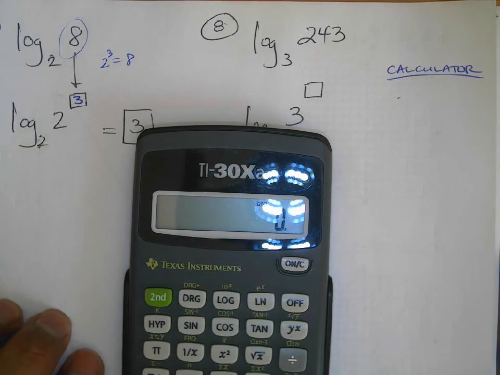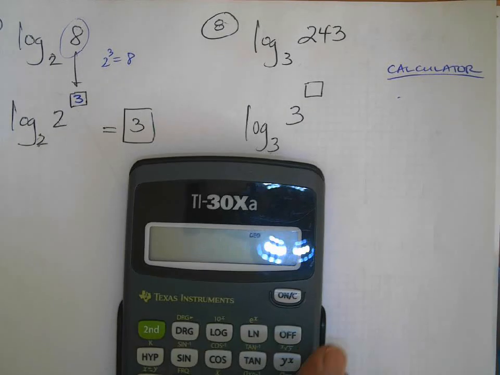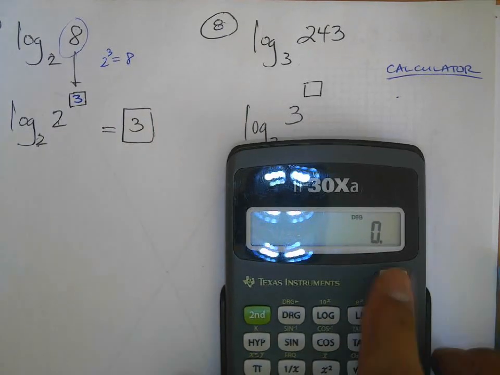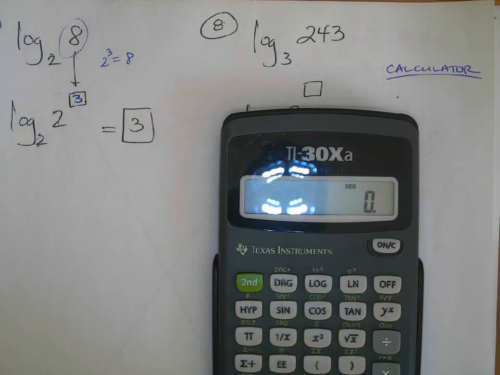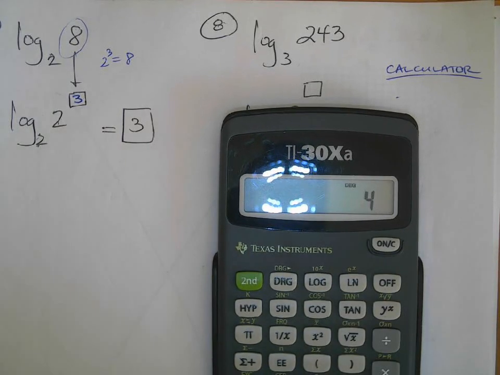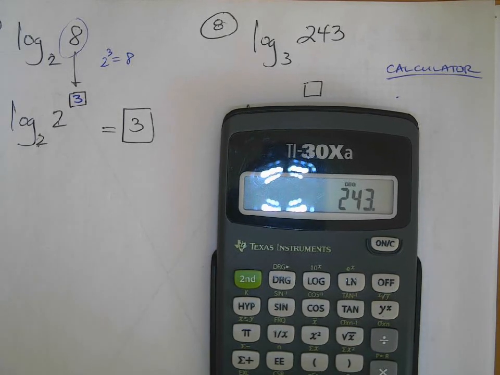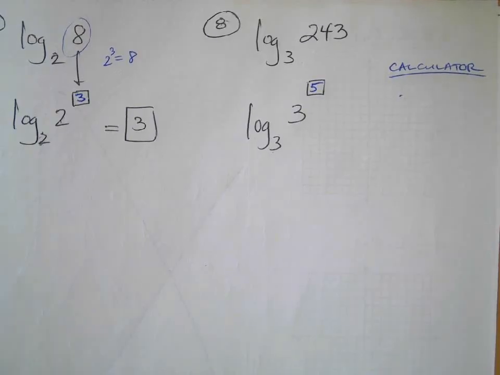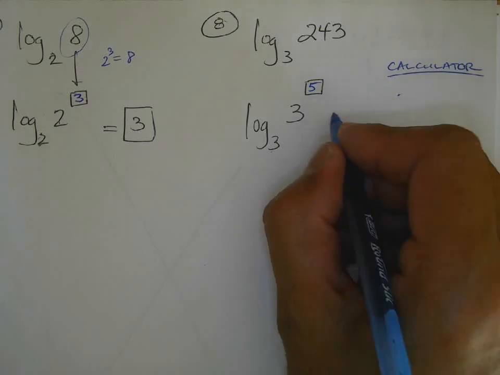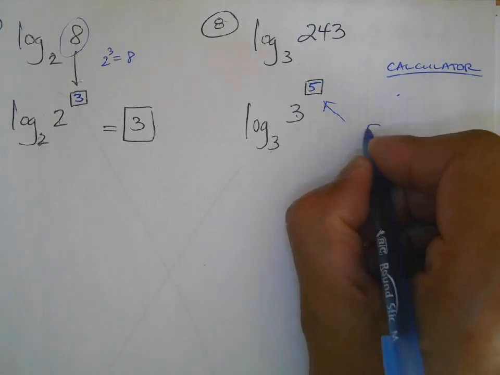No, I'm not doing it right. Okay, well, I guess you're just going to have to do 3 to the power of 3. Nope. 3 to the power of 4. Nope. 3 to the power of 5. There it is. 5. So once you get, I know the base has to be 3, so what exponent is 5? That's the answer.